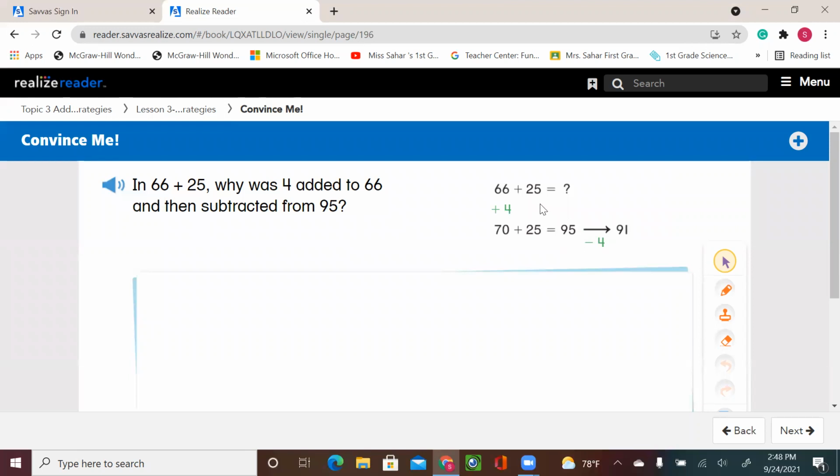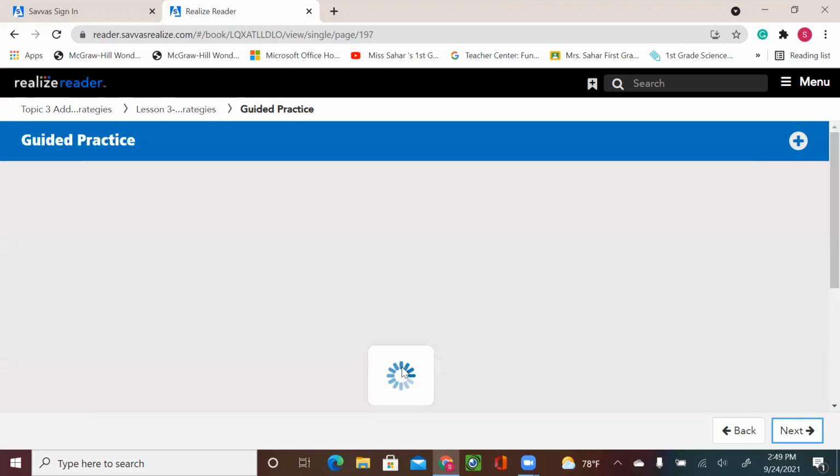94. But sometimes you don't need to take the minus 4 right away, but you keep in mind that you have to do it. So we're going to say it like that: 70 plus the 25 equals 95. And now I'm going to take away the 4 that I added, and it becomes 91. So it's up to us. Either you take it right away, like the previous example we did, or you do your equation, you add it, and then you take it out. As we say, this lesson is using different strategies to make addition easy for you.